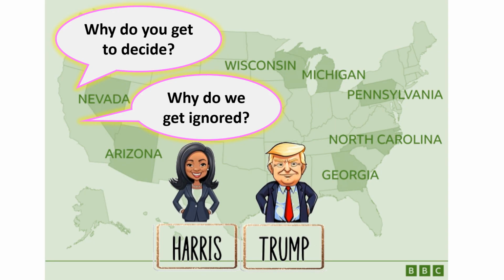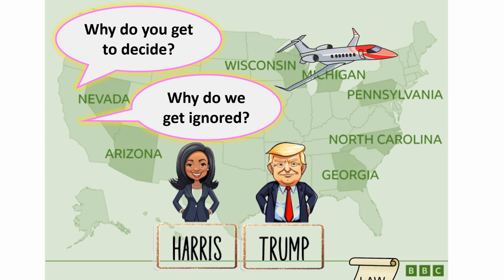But it's more than that. Where do the candidates go? If you watch them each day, their attention, their focus is on Georgia. They're flying to Michigan. They're not going to California. They're not paying attention to California. Everyone knows which way California is going to go. And the people of California then are kind of neglected during these campaign cycles. And it's more than just like, oh, too bad, no one's paying attention to you.